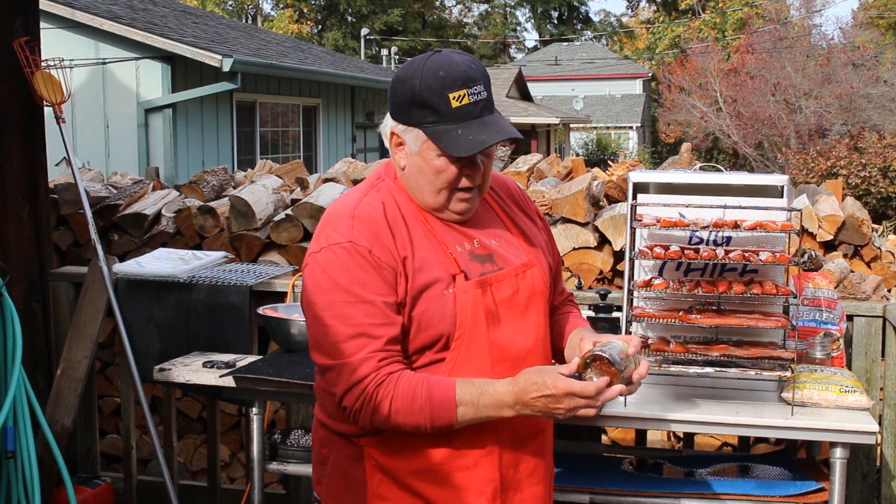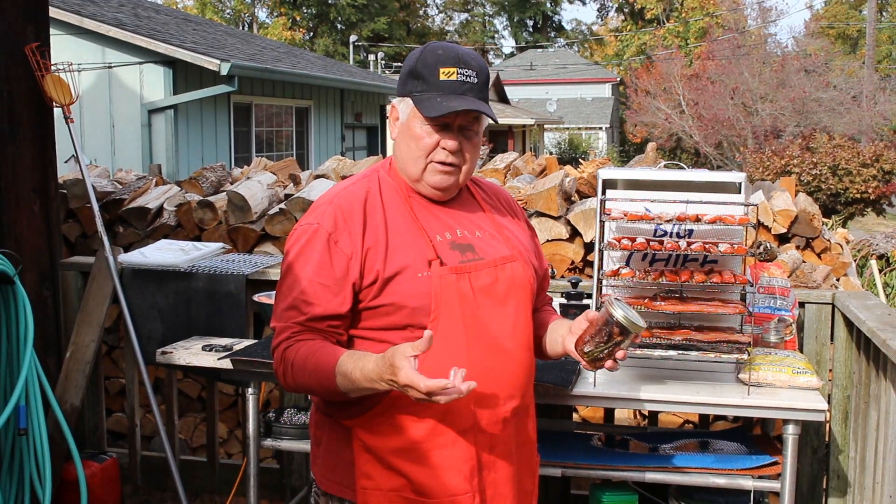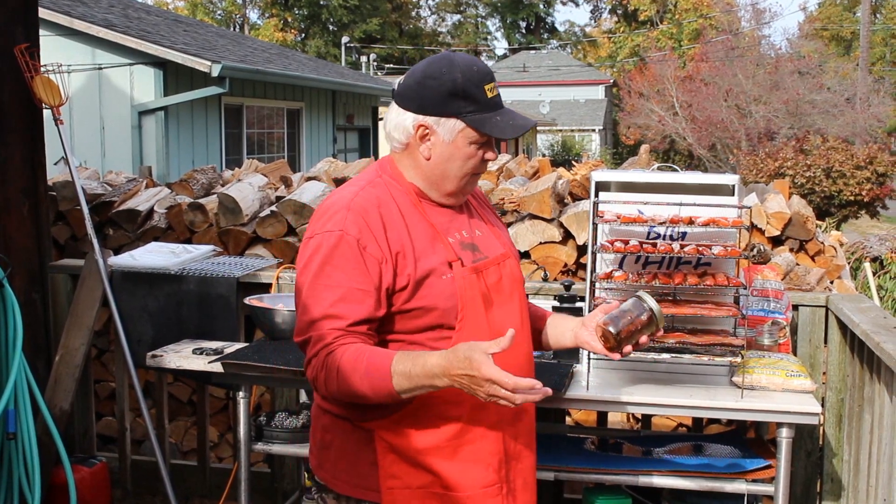This is one that I did. You have to put a little oil in there because it dries it out. So you're actually cooking it twice and it dries it out too much. Now I'm going to show you a little method today I want you to try — you have to try this and experiment with it.